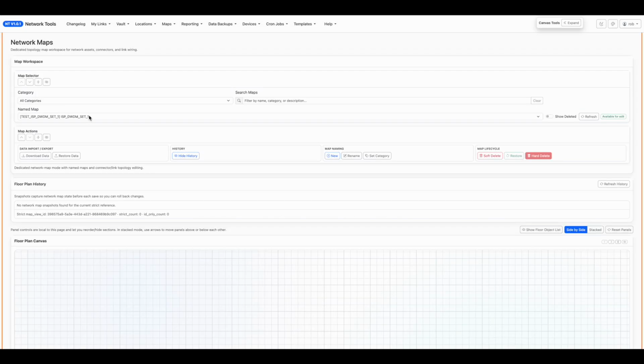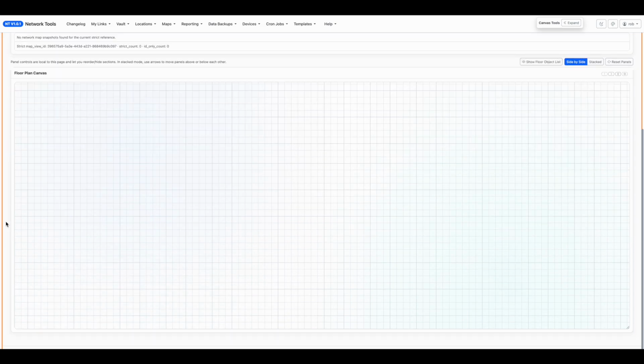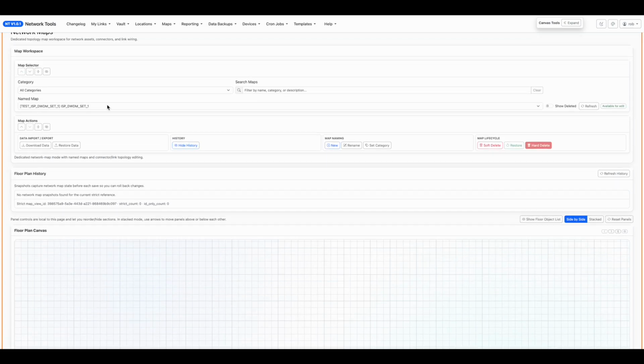We'll save that. All right, so for this, I created another map called ISP DWDM set 1. If I could speak today, this would be perfect. This is going to be an example where I just have one DWDM mux going out from the hub to the field. This is just an easy example of setting up components to the map. You can put all of this in one giant map if you want to. I find it's easier to edit 1 or 2 sections here and there instead of finding it all in the map.